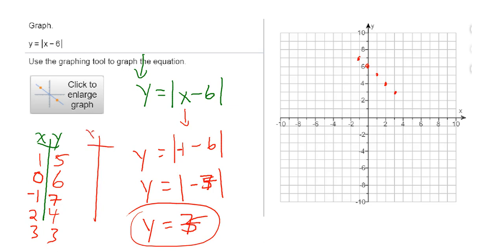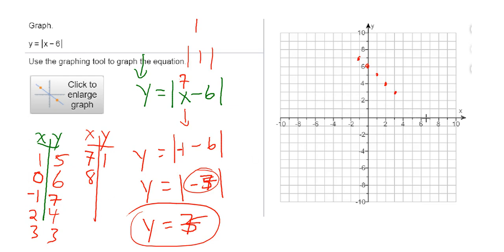And so I don't start getting positive numbers inside the absolute value until I start choosing numbers like 7 or 8. Right, so if I plug in 7 here for x, I get 7 minus 6, which will be positive 1. And that's going to behave differently than when I'm getting negative numbers inside my absolute value. And because of that different behavior in the absolute value, I'm going to get a different behavior in my graph. So the absolute value of 1 is just going to be positive 1. It's just going to leave that number alone. Whereas here, it didn't leave the number alone. It changed it to positive 7. Right? And so there's a different behavior there. So I need to see what that does to my graph.